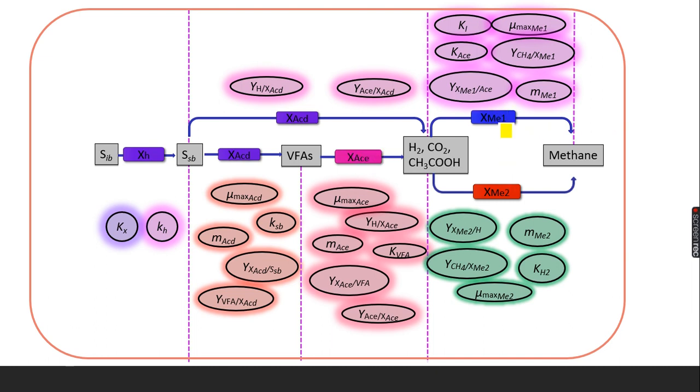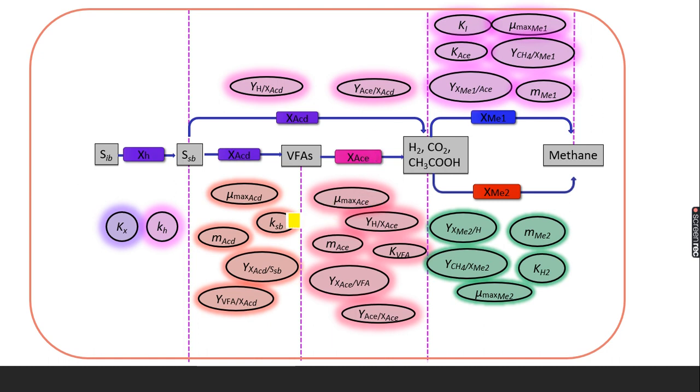Methanogenic groups are two classes, one is for using acetate, another is going for hydrogen, they are producing methane, and each of these groups has its own maximum specific growth rate, yield, substrate consumption, and product formation. The Monod constant K will be there in all of those: KSB, KVFA, KH2, similarly KACE for acetate, for those aspects. Some inhibition terms may be there if we assume any inhibition is there.